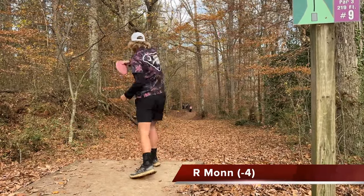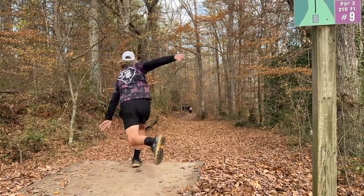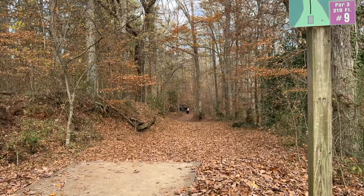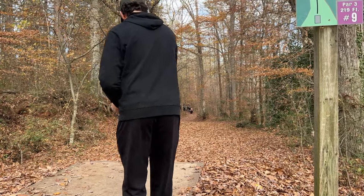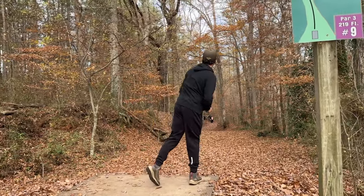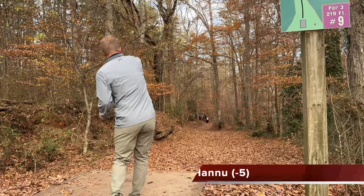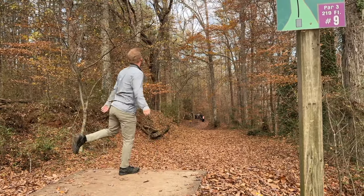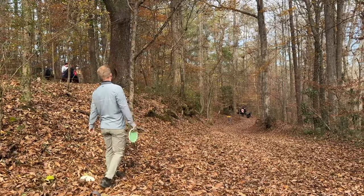Myself, I'm going with the PA1. It's a disc that has very low glide, and it's pretty overstable for a putter. Skip down there? Yeah, it's probably about 25, maybe 20. Scoggins going Halo Invader. Looks like it flipped up. Yeah. I think it hits the hill and gets a good little funnel down to the basket. Filtering down there. And I think Will's going to go with an NV here. Same NV through last hole. This is the same thing he did last hole, earlier release. But at least he filtered down to the middle. Shot, yeah. That'd be fine.